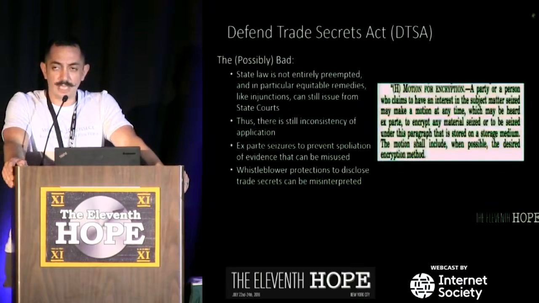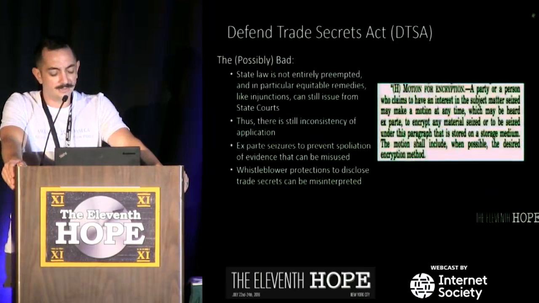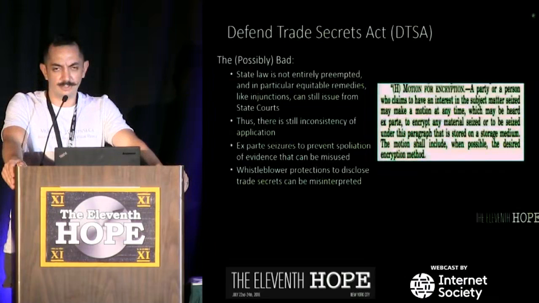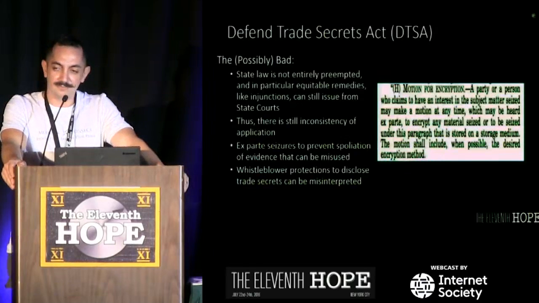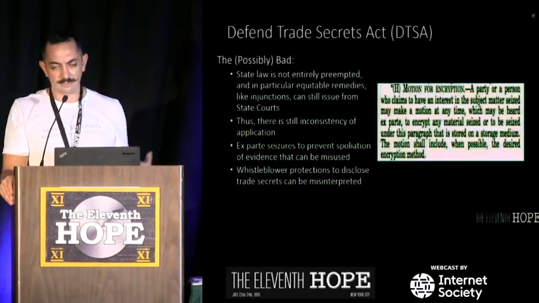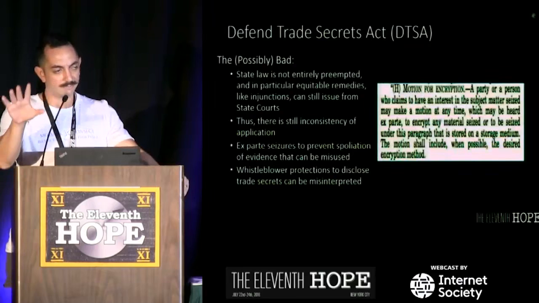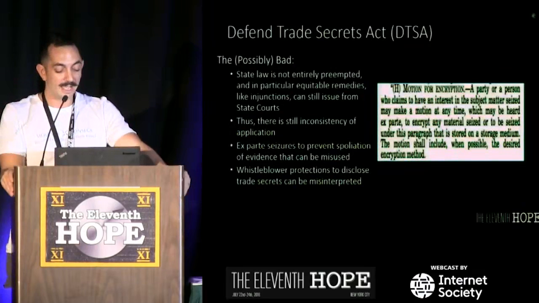One of the things that came out of this, and I think this is actually incredibly cool, is this image here that we have. You now have something that you can literally file in front of a federal judge called a motion for encryption, which is pretty cool. I would love to be involved. I don't think any of these have been filed yet. So if any of you guys have your stuff seized, I would happily file a motion for encryption for you guys pro bono. I actually mean that.